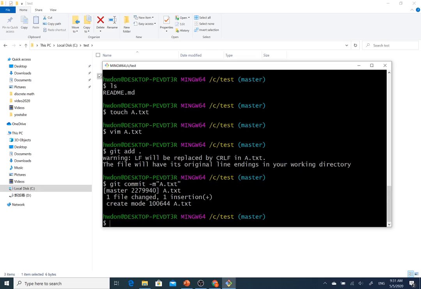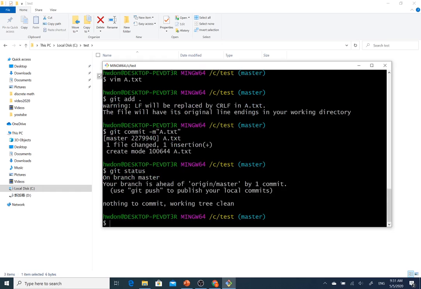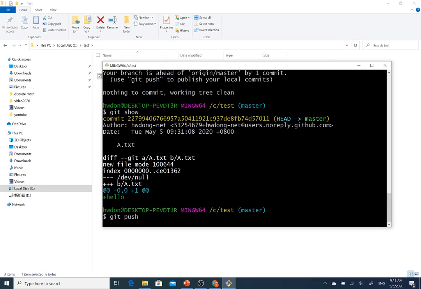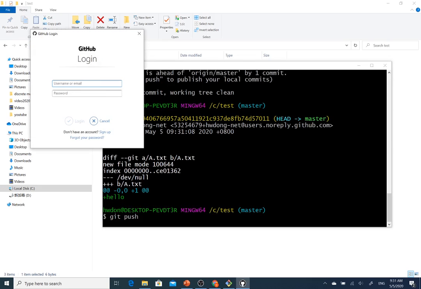If we do some work on our local machine, we can push our changes from the local repository to GitHub using git push. The first time you use git push, it will ask for your GitHub account.